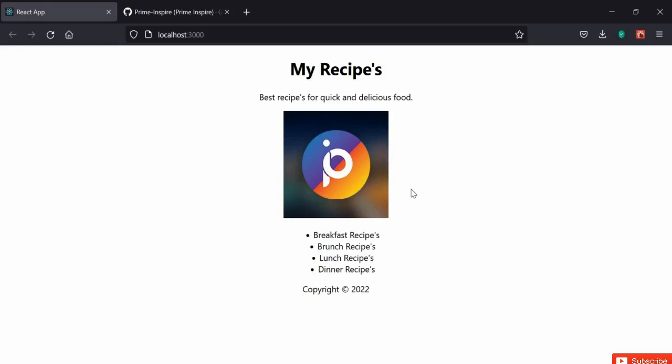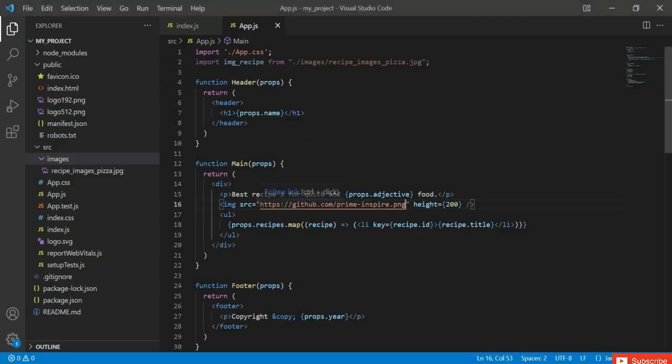So I'm going to get back to the imported image here. What we can do is get back to our code, get rid of this thing, and simply say img recipe. I'll save that. When you're working with images for web, you have to make sure that an alt attribute is provided for every image. An alt attribute is like a specific name for that image if the image does not display.